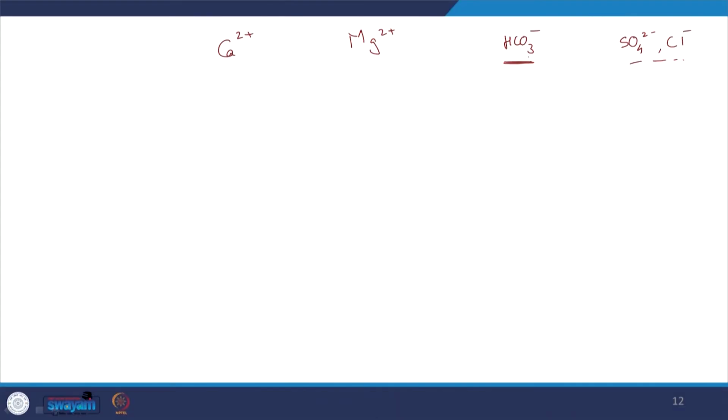So, I know that I have calcium, I have magnesium, and what else? I can have HCO3- at around pH 7 or 8, I am assuming, and thus all the carbonate is present as HCO3-. And then I will have other ions which are not of great interest here, but I am mentioning that because it indicates that some of the calcium and magnesium can be associated with non-carbonate hardness. I might not have enough carbonate for everything. So, let us see how to go about it.